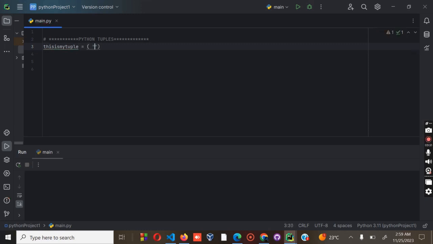We have mangoes, bananas, and pineapples.